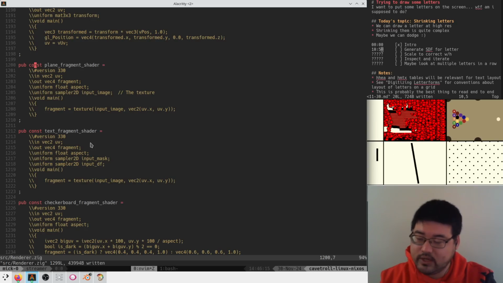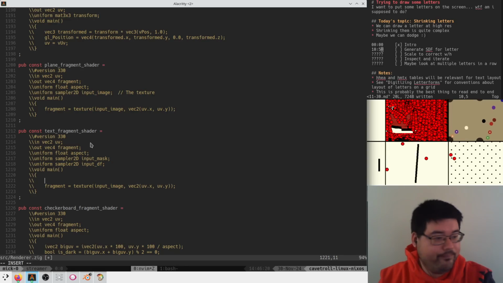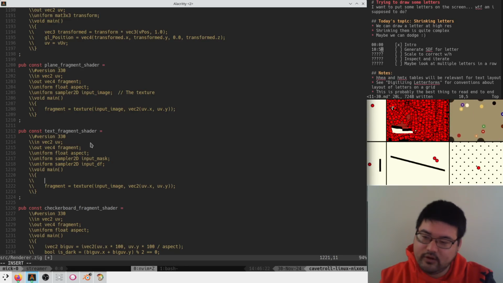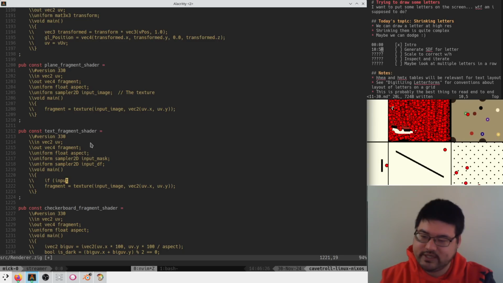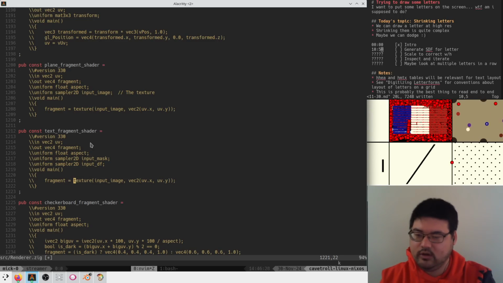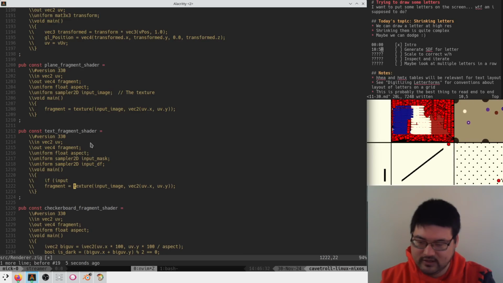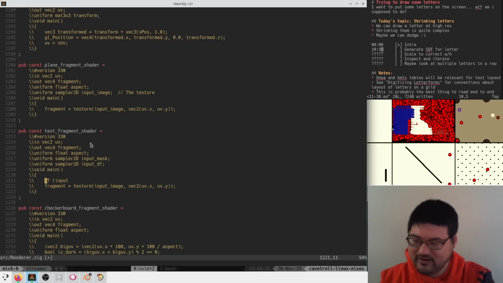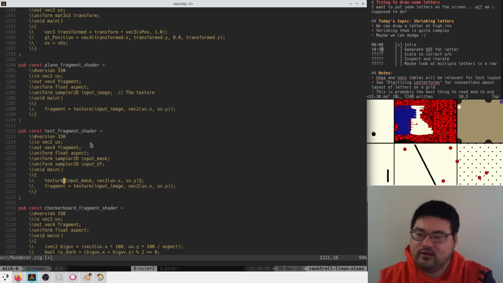So we are going to get a mask and a distance field. Here we're going to sample the input mask and the distance field at the same location. Oh, it's annoying that I can't indent when I'm using text like this. So this is the input mask.